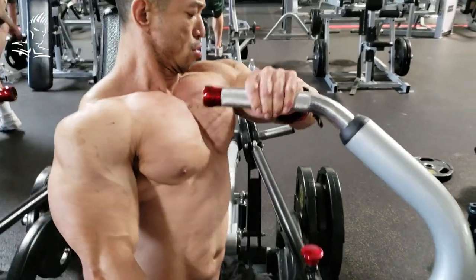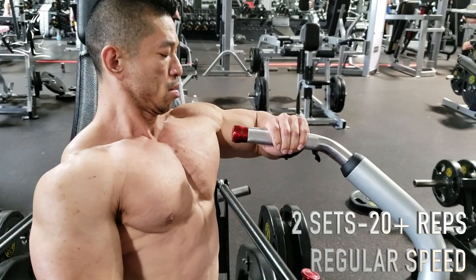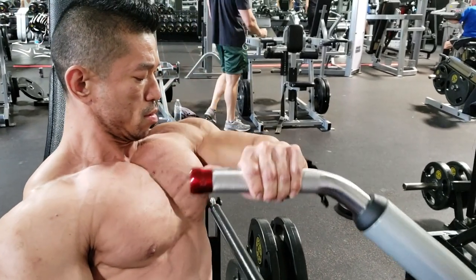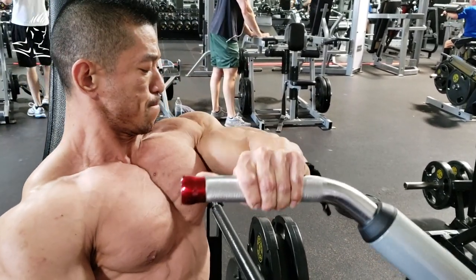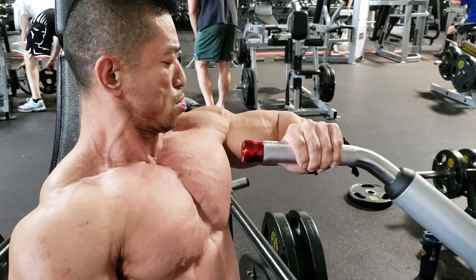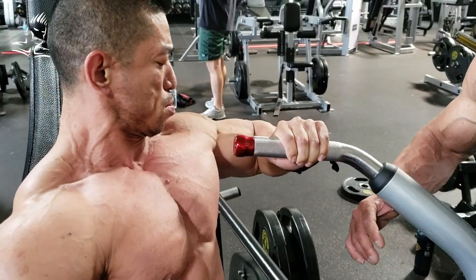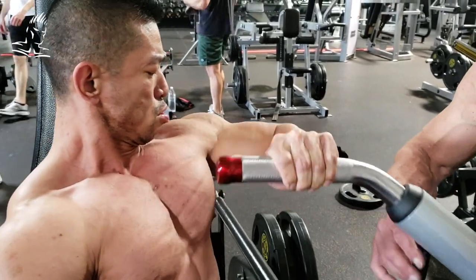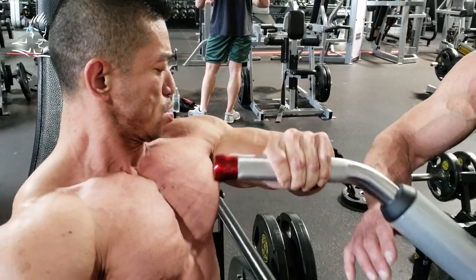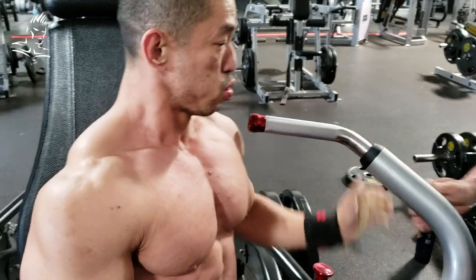This is going to be the last exercise for chest today. This is the portion where we look to go very high reps — 20 and above — to feed the tissue lots of oxygen, nutrients, and blood to help clear out lactic acid from all the intense work we did beforehand. We're doing a side chest press on a seated chest press machine. This is great for contracting the inner fibers of the chest. The striations go all the way from his sternum to his armpit. He's keeping a nice even pace, going like a piston. This movement is excellent for competitors who need more thickness and density down the center of the chest — great for side chest and most musculars.